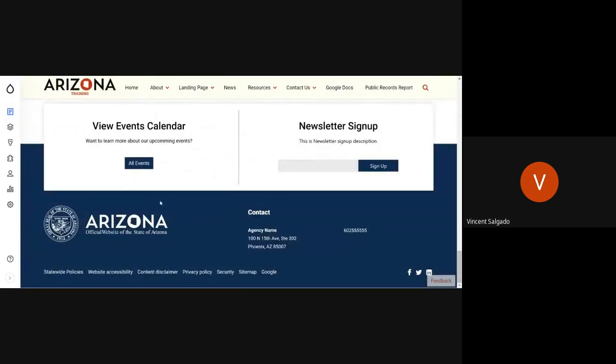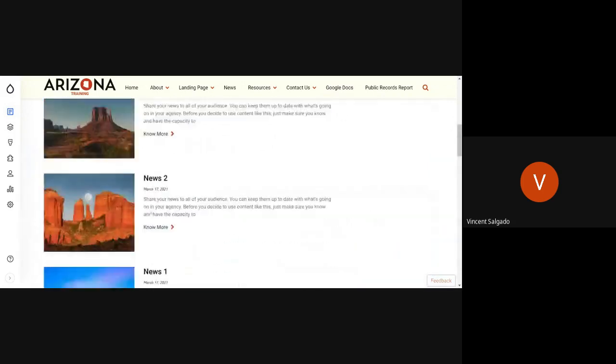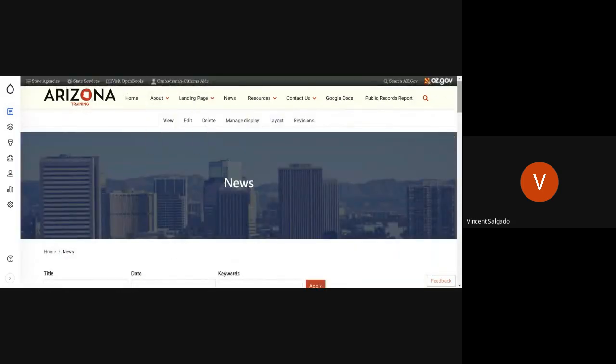So the footer and the header that we have here with the logo and the navigation, those are all going to be the same on all of your pages. Everything that is in between the two is handled through Layout Builder, through the content that you create, and those things are configurable. But the top and the bottom, the header and the footer, we have standards set in place. We do have builders guides that we can share with you. But just note that those pretty much stay the same. We don't want to add too much to that.